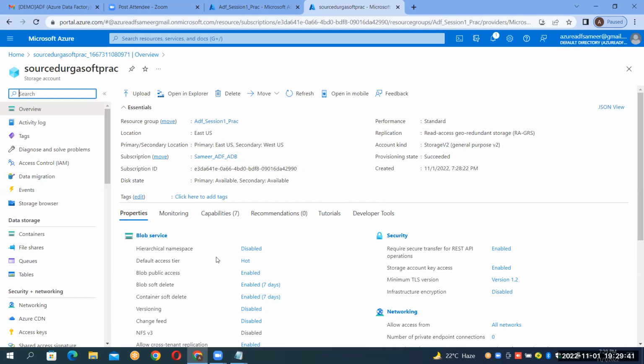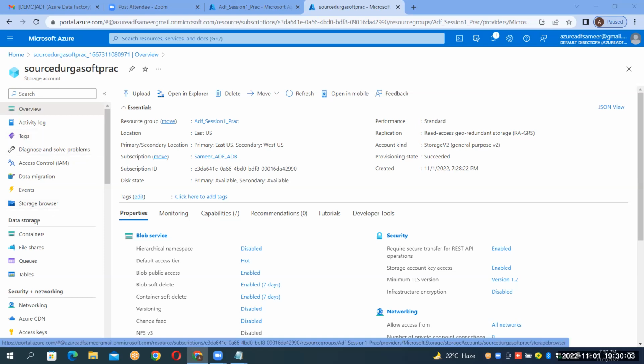So now, guys, we require to upload the file. Do we require to upload the file here or not? Please tell me now, guys. We require to upload the file here. So we don't have any data in this. These are the empty resource, empty storage accounts. So we require, guys, we require to store the data. So how to store the data or upload the file?